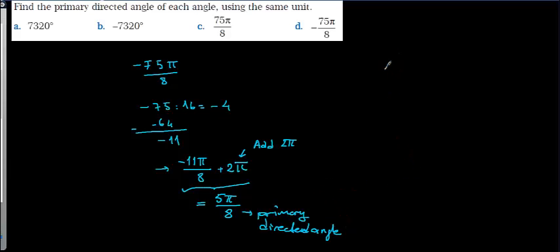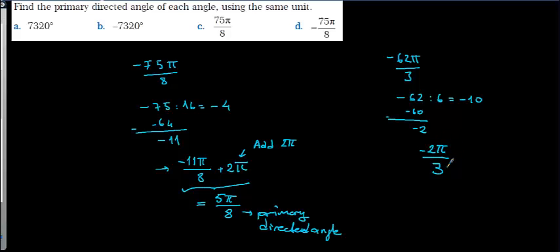What about minus 62 pi over 3 for this one? Again, minus 62, we are going to divide by 6. The answer is going to be minus 10. When you multiply by minus 10, it's minus 60, and when you subtract, it's going to be plus, and this is going to be minus 2. So minus 2 pi over 3.